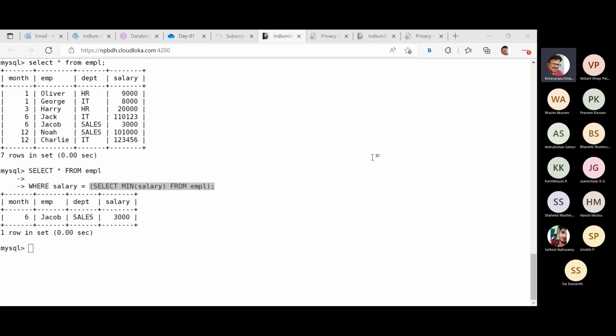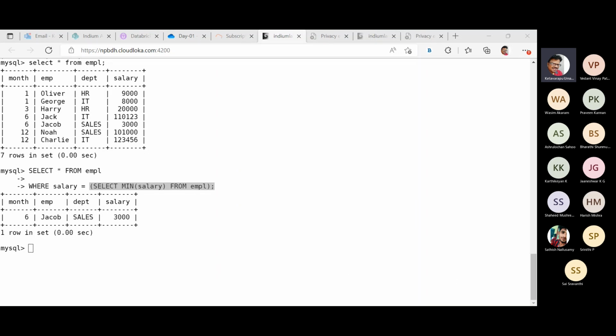And one more thing, friends: I am asking you, find the lowest salary in each department. That is one more criterion. If I'm saying in each department, definitely I should use the group by.